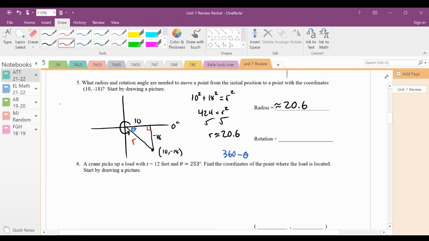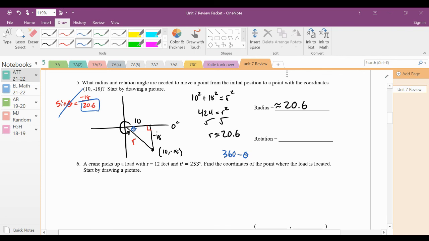So I could recognize that the sine of my reference angle is negative 18 over r, which is 20.6. I wouldn't really want to use that because it uses the r value that I found in the problem. So I'd probably not do sine or cosine. Instead, they would give you a correct answer, but it is rounded. I want to be as exact as possible, or as close without using an already rounded value.